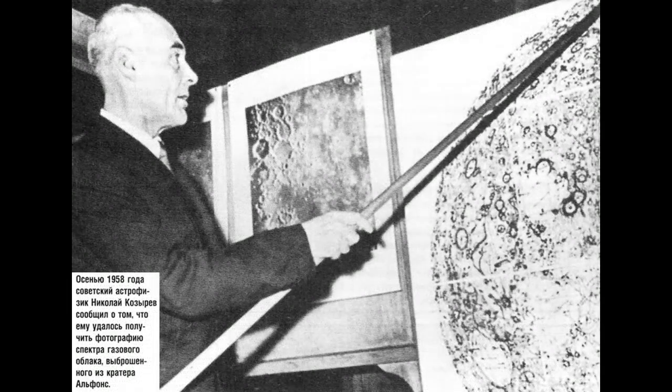Interestingly, it is on the far side of the moon, and on the front side there is nothing like that. The sides of the moon are generally very different. Dark spots are visible on the disk of the moon with the naked eye — these are lava fields, traditionally called seas. But there are practically no seas on the far side. It was decided that the Earth, by its attraction, stretches the visible part: the surface cracks and lava protrudes from the bowels. And now it turns out there were volcanoes only on the far side. These facts are somehow connected, but it is still unclear how, and it is not at all clear why water, if there was any, was concentrated here.